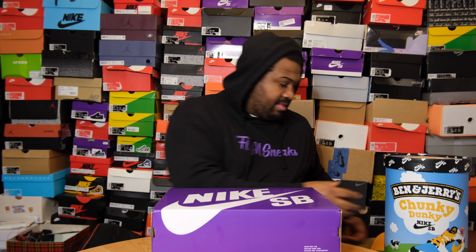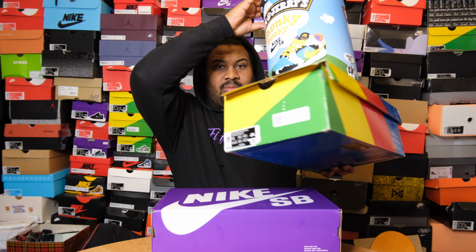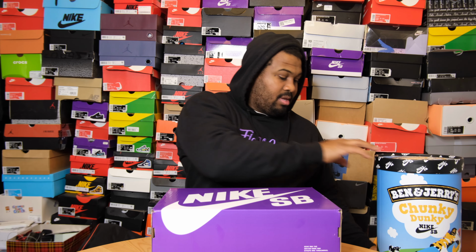Regular purple box. Nike SB comes out with three boxes currently. Orange label boxes go straight to your local skate shops. You gotta get it from there, typically. Purple are SBs that everyone can get, but it's not special, typically. And then right now we're in the sale box era. So not the special rainbow anymore. It's now sale.